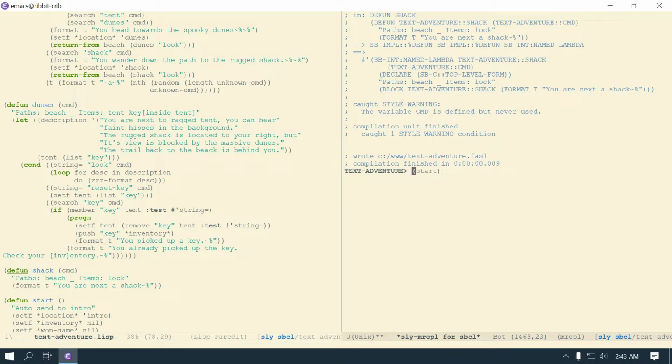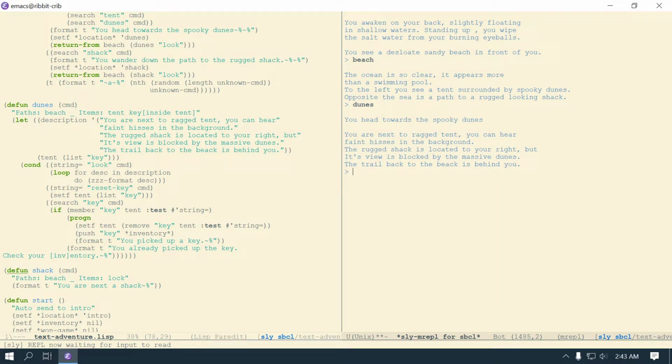So if I say start over here, and then now if I go to the beach, and I go to the dunes, except I didn't do my key yet, but that doesn't matter. Key. So if I type INV, I got a key. If I type key again, and key again, and then type INV, I'm picking up too many keys.